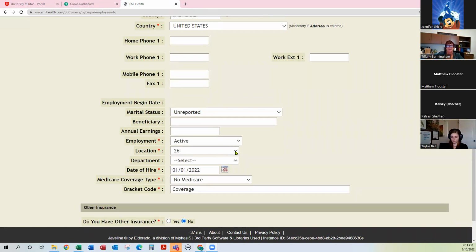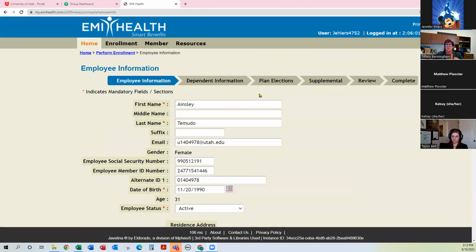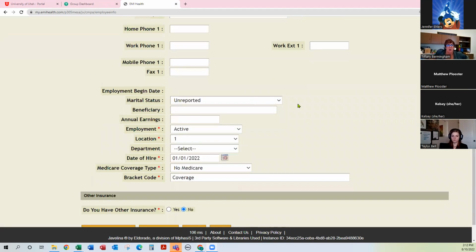The insurance locations are the same for both our United Healthcare and EMI. So those of you that do department enrolled insurance and you have the United Healthcare template, the second spreadsheet of that template lists all the department numbers too. We can still get you a list just so you know what your department or location is.